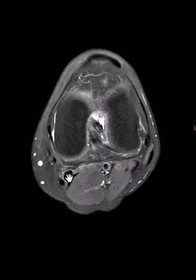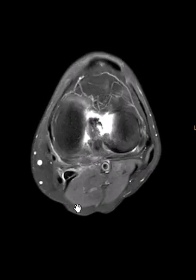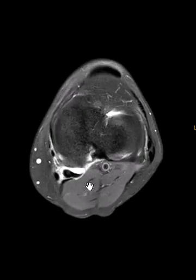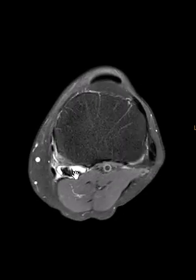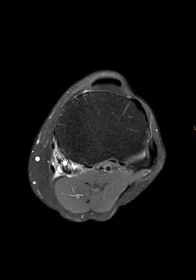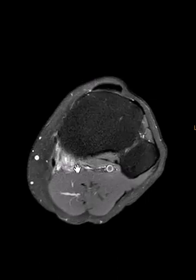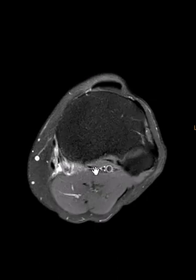We're going to go down, and it's going to get in front of the gastrocnemius here. As we go further down, we now see fluid surrounding the semimembranosus. We see it broaden to attach to the tibia, but it looks pretty irregular — and right here we really start to lose it. Definitely partially torn there, and on the next cut down, we really don't see it very well. So it's a high-grade partial or complete tear of that semimembranosus tendon.